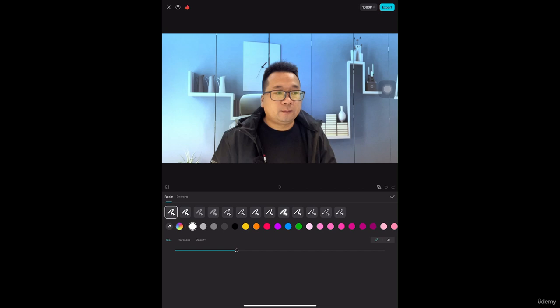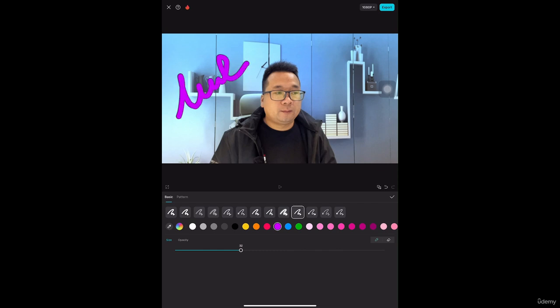Here's how to use the basic pen. First, select the pen style you want. For example, you can choose from the slim pen or the strong pen. Once you select the pen style, you can choose a color for the pen. For instance, you can choose purple, blue, or any color that suits your project. After selecting the pen style and the color, you can start drawing on the screen.